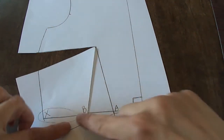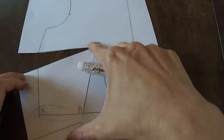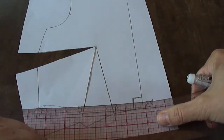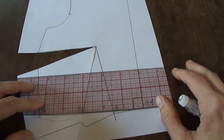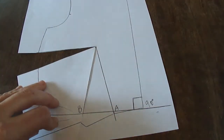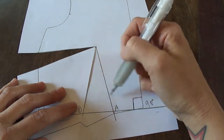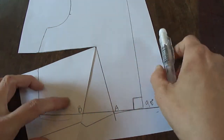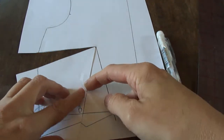If I go too far I can see through the paper — I don't want that. I want it just right. See how this angle is now beautifully square — a nice straight line. I can test it by putting my ruler here and see how it aligns with that straight line, with X meeting right at that beautiful straight line. This ultimately creates a little dart here and a little dart here, so now we've got two instead of one really large one. I'll tape this in place.